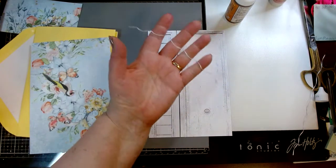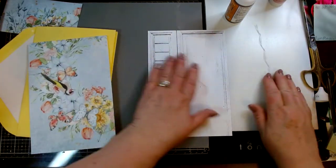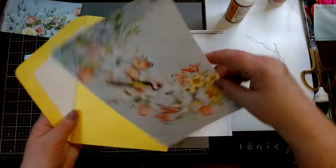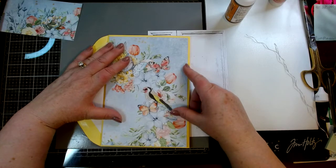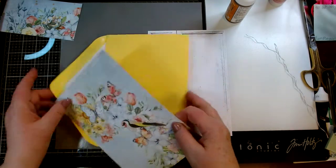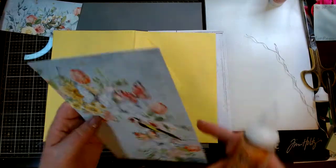I gotta figure out something to do with these. They're just fun little swirlies that get cut off. Okay. Much better. Okay, I'm gonna go ahead and put that down and then I'll go do the back.